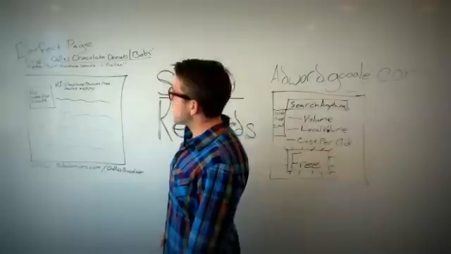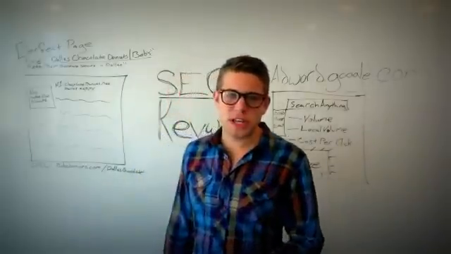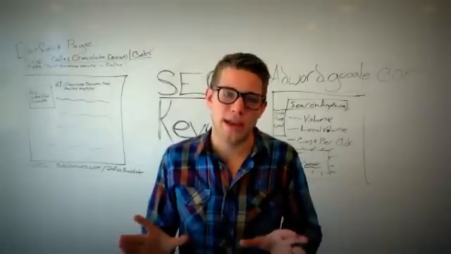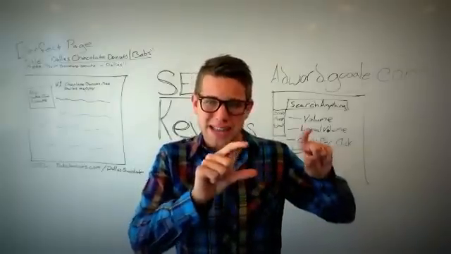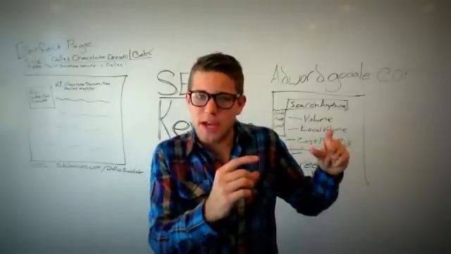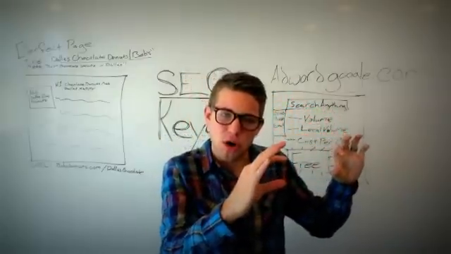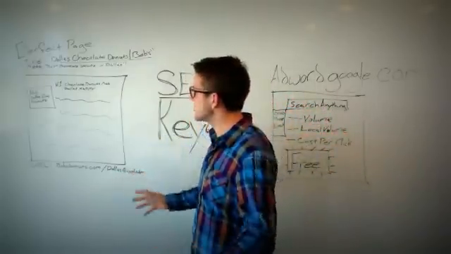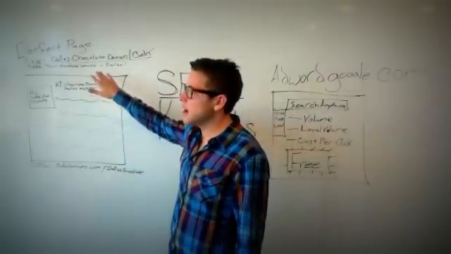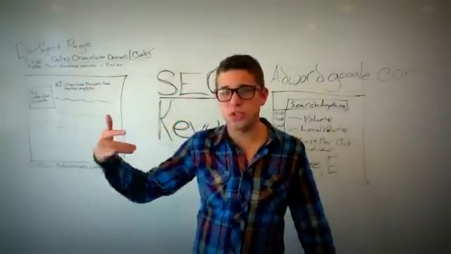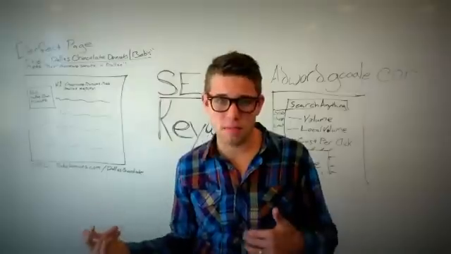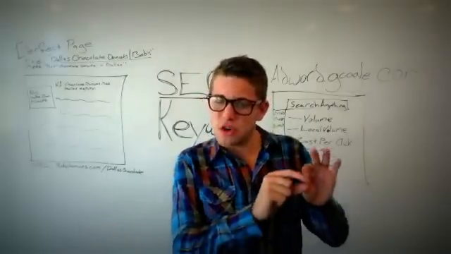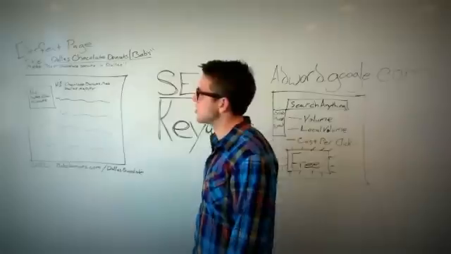The second thing you'll want to look at is meta description. Google has publicly stated that a meta description does not have anything to do with how they rank a site, but they do put a meta description as the description on the search page. So right below the title, you'll see that little blurb that talks about the website. This is your chance to have a sales pitch about your site. You want to put in a meta description that has a lot of the keywords that you're targeting, because if they see your listing on Dallas chocolate donuts, those words will actually be highlighted in the meta description.